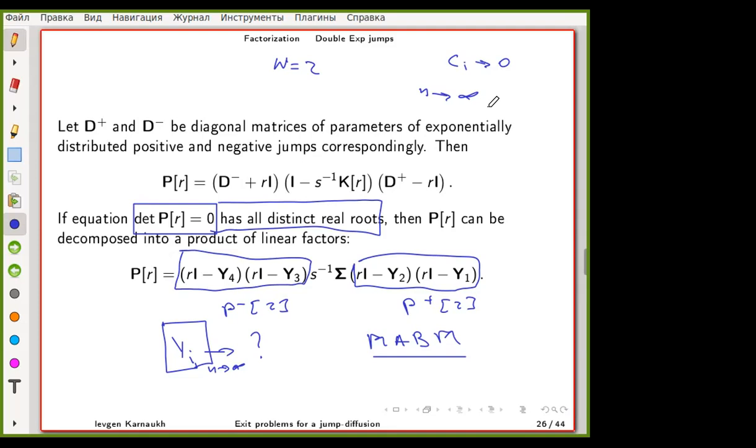Before, for example, you have a family P indexed by some epsilon, and your initial parameters depend on this epsilon. Suppose that when epsilon tends to zero, the jumps get smaller and smaller, or you switch the environment faster and faster in order to have something homogeneous in the limit. Then you can watch this P epsilon and ask about the behavior of its real roots, and it can happen that the distance between some roots goes to zero. And then suddenly you will switch to the case when you have, for example, one multiplier in the left part of the representation and three multipliers in the right part, and so on.